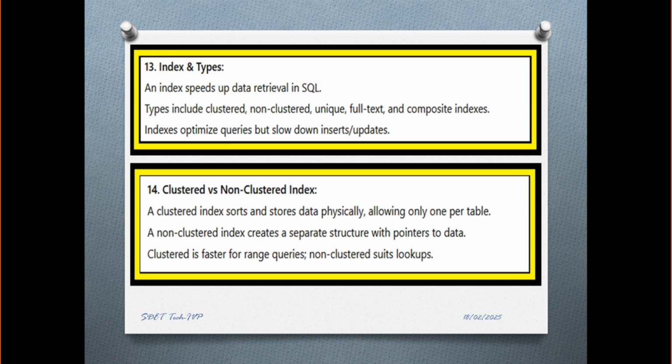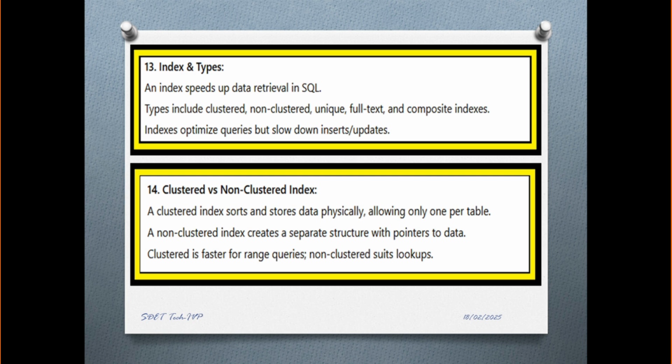Once you run a query, the index is used to search and directly navigate to the specific object. The types of index are clustered, non-clustered, unique, full text and composite index. An index optimizes queries but slows down insert and update.